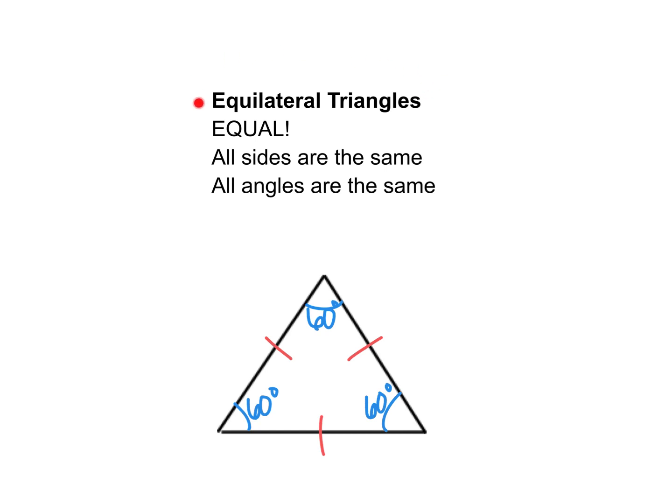And the deal with equilateral triangles is that when we have a triangle with all three sides congruent, it also ends up being equiangular based on the 180 degrees being split evenly. There is a relationship between a triangle's angles and its sides. And so if I have three equal angles, I'm going to have three equal sides, and vice versa. If I have three equal sides, then I can say that the angles are congruent. So equilateral triangles, everything is equal. All sides are the same and all angles are the same.